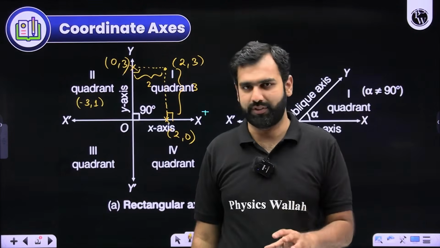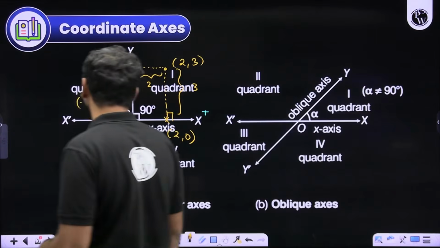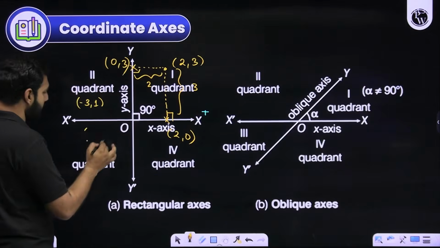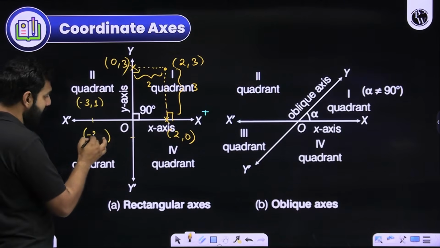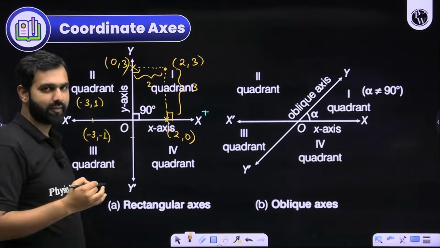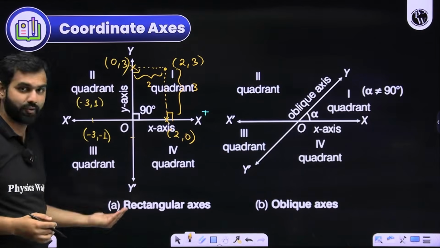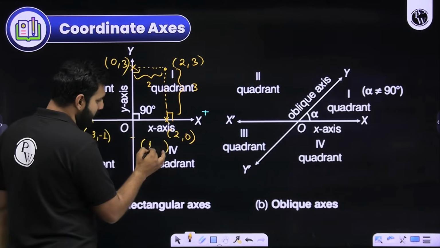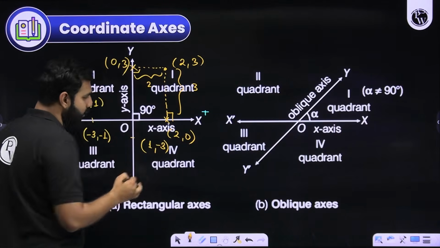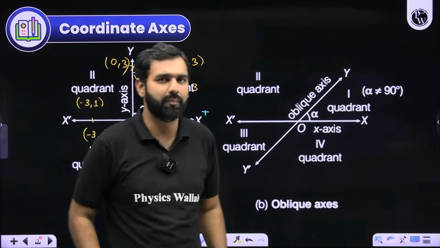Similarly, when you talk about any point lying in the third quadrant, I hope you're realizing that any point there will have both its x and y coordinates negative. Why? Because x is negative, y is also negative. And in the fourth quadrant, x remains positive, but y becomes negative. Do you understand that? I hope this makes complete sense.